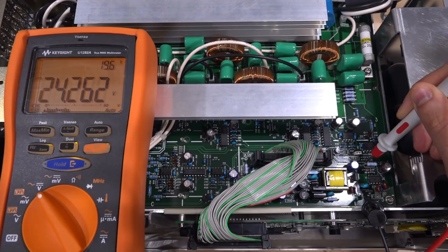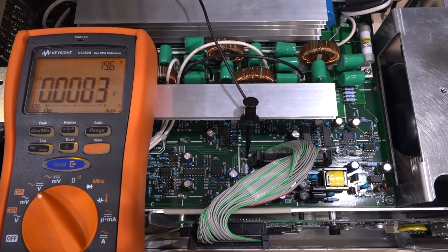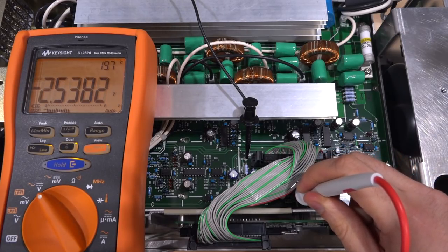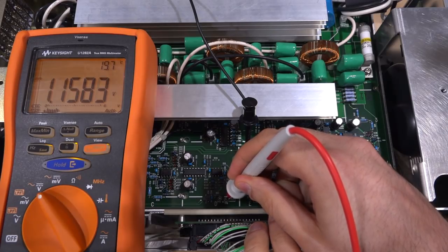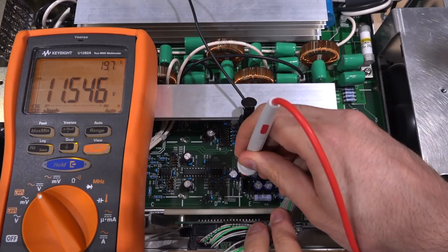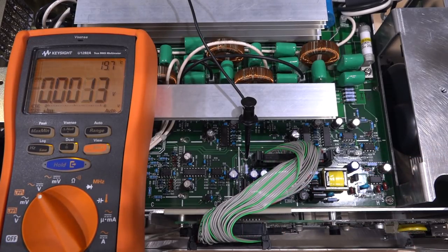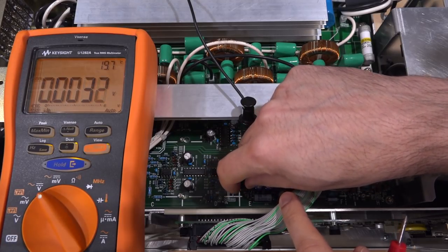I've connected the multimeter on the ground side to the input of the switching power supply. Remember this transformer here isolates the switching power supply from the other side, so we have to measure differently on each side. The input power V-in: there you go, 24 volts - that's good, that's what's coming from the other board. Moving the ground to the other side - I already tested these heatsinks, they're not live. Let's try and find the minus 5 volt: minus 2.5 - that does not look good, it should certainly be minus 5. What about the plus 5 volt? 1.15 - so we already see a problem. There's also a plus 12 volt: 11.5 - okay that one's not bad, acceptable. So the plus and minus 5 volts don't work.